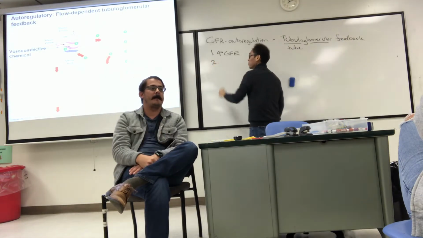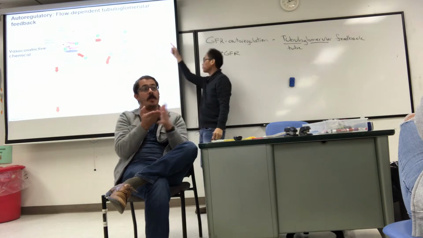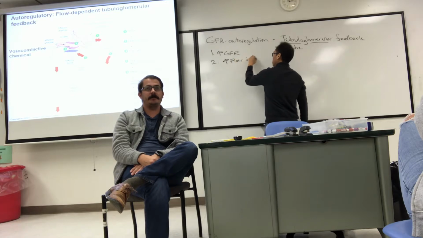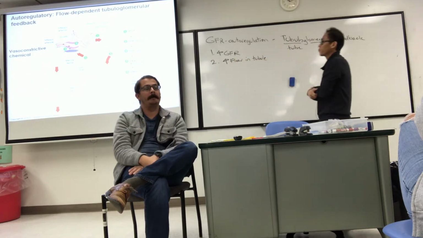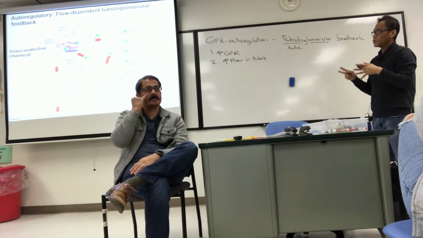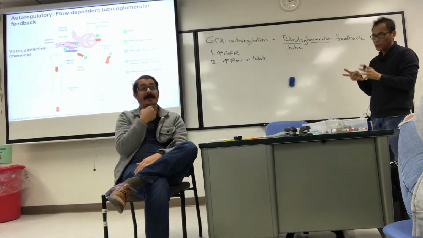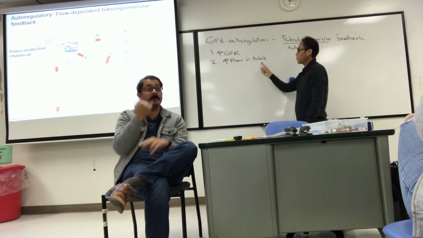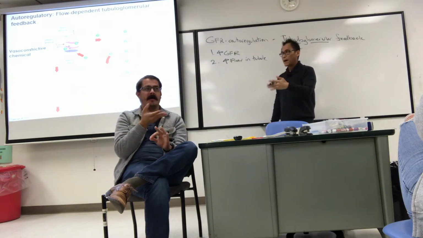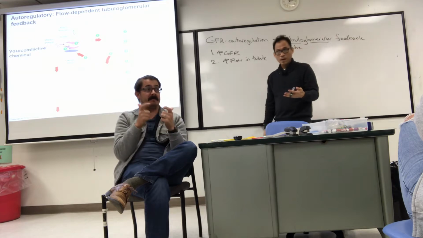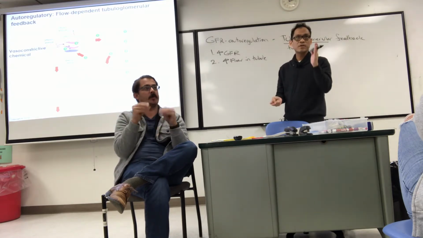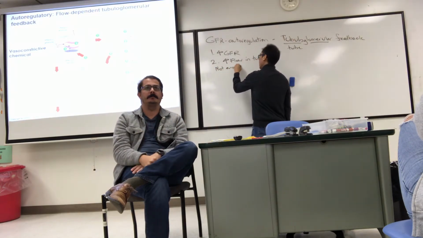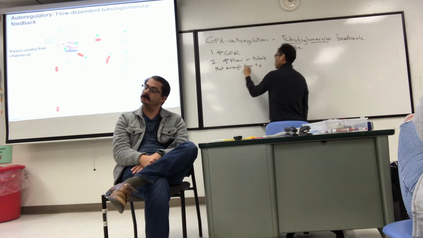Number 2, you increase flow through the tubule. Increase flow in tubule. So if you're increasing the flow in the tube, what they're not telling you, which they should, is what I said just prior. If you increase the flow in the tube, things are flowing by the cells very fast. So there's not enough time to reabsorb things. And let's focus on sodium. Not enough time to reabsorb sodium.